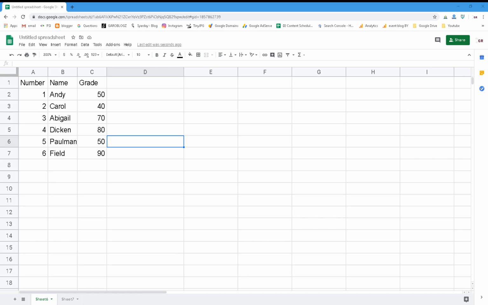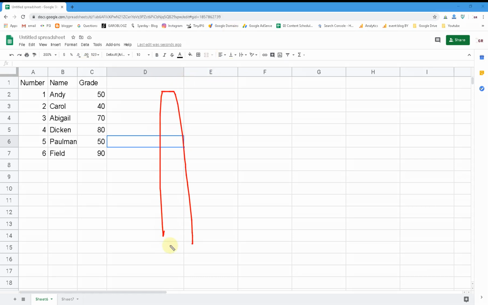In this video, I'm going to show you how to do the VLOOKUP, but instead of using the first column as a reference, I will use the second column or the third column or any column as a reference. As you know, usually or by default, the VLOOKUP function references the first column.